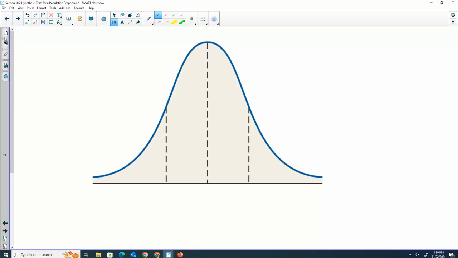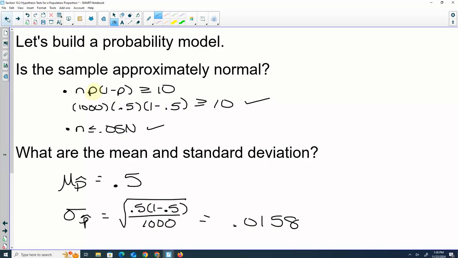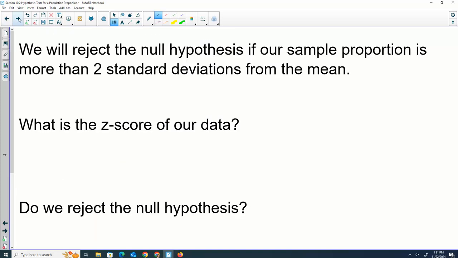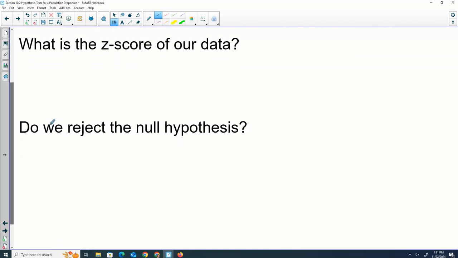So we have to adjust our notes a little bit. Some of the things I put on here were for the classical approach, and I'm not teaching that one. So I'm going to skip this picture and mark that out. That's what you do with the classical approach. But we're just going to do the p-value. So we're going to find the z-score. This is something that we've done in the past.